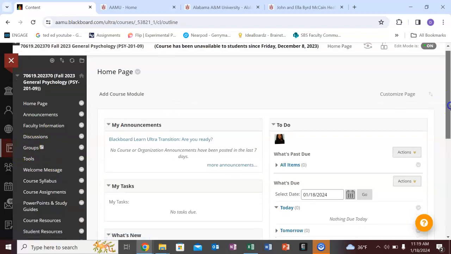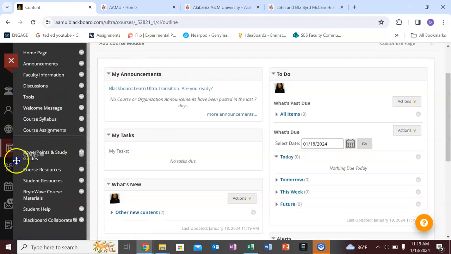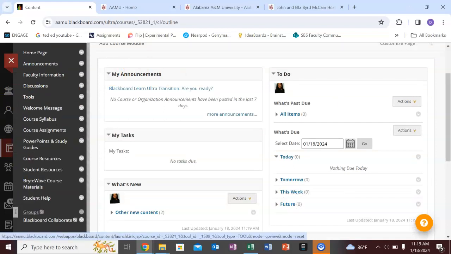But if not, I'm going to go ahead and just move it out of the way and hide it. I don't have to delete it because maybe in the semester I might want to add it, so it is there. Now I can add it back. I don't want to delete it, but I just want to hide it for now.